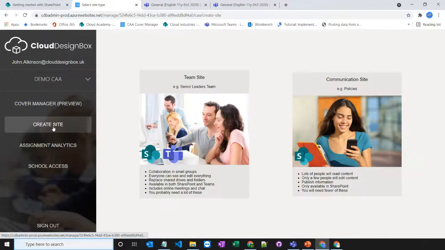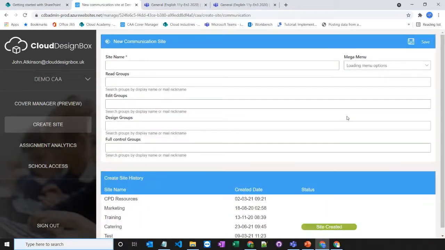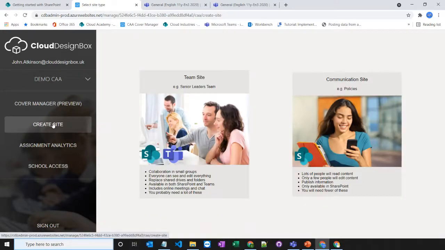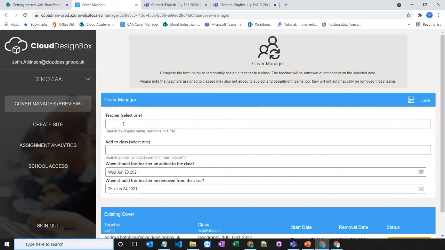If they're an IT admin, then they can come in here and create new teams and new communication sites within that school. They can fill in the form, and it'll create that site, add it to the mega menu, security trim it, and make it live with all the web parts on it without you having to do it manually.